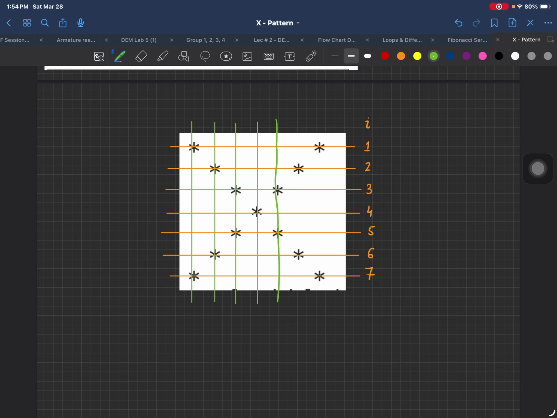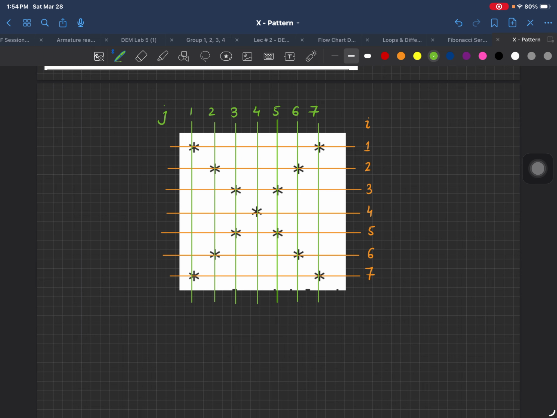Then I have this 5 over there, that will be over here. Then I have the 6, which will be exactly like here. And then I will have the 7th one over here like this. And this is the j over there. And of course, this will be 1, this will be 2, this will be 3, this will be 4, this will be 5, this will be 6, this will be 7.